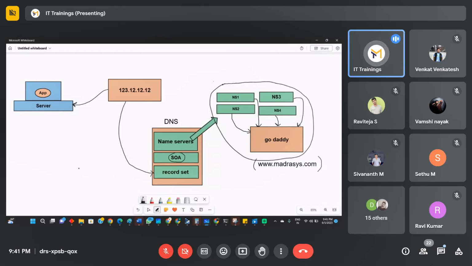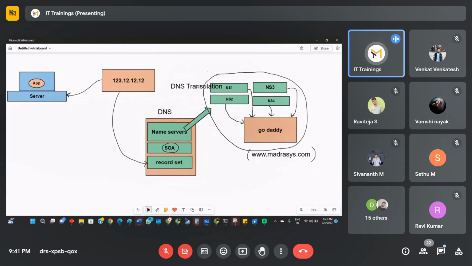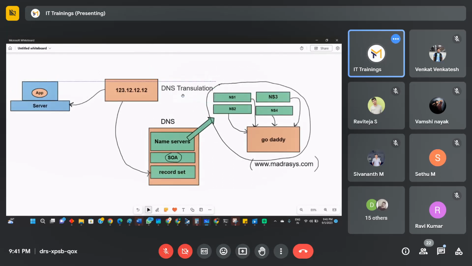This part is called DNS translation. So let's give 5 or 7 minutes for this, and then we will proceed. Okay, 9:41 is the time now. We will try it out around 9:46.